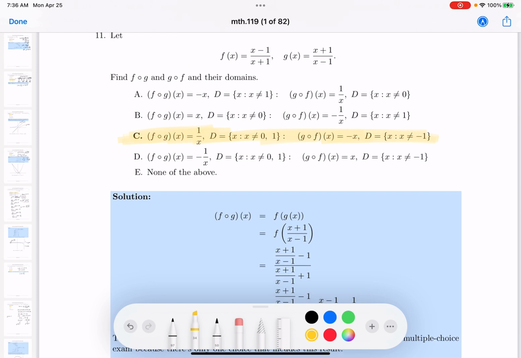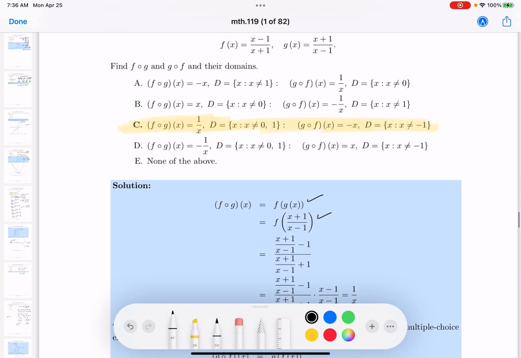And let's just do f of g first. All right, so I got this all written up for you. F of g of x is this over here. And what's g of x? Well, we're not memorizing, we're just reading. It's x plus 1 over x minus 1. Now I got to do f. And what does f do to do that? It takes 1 from it on top, and it adds 1 to it on the bottom. So I get this over here.